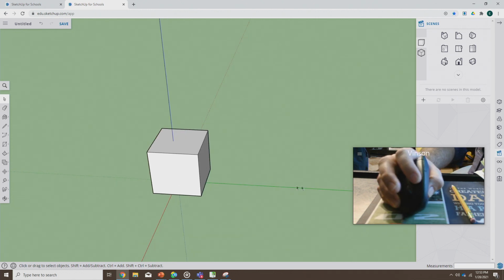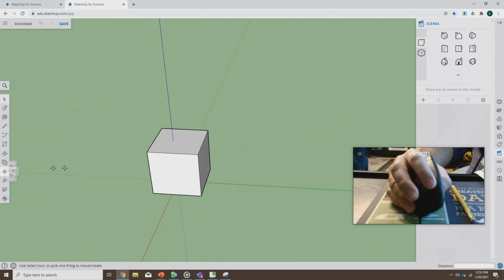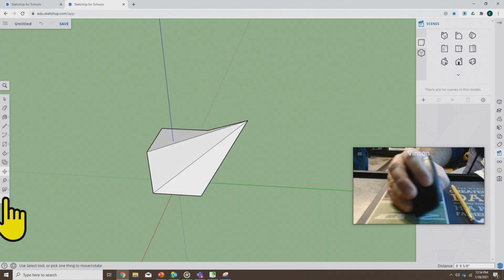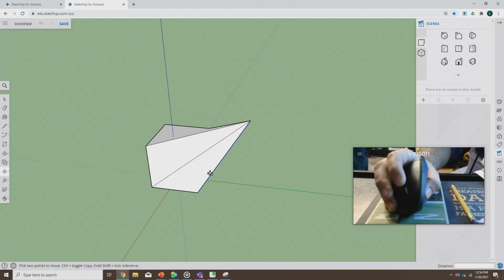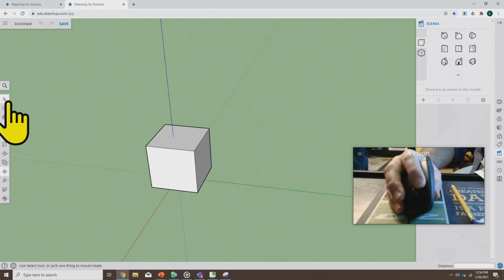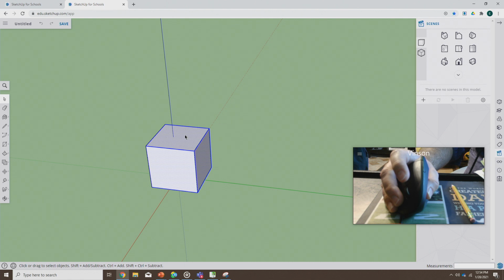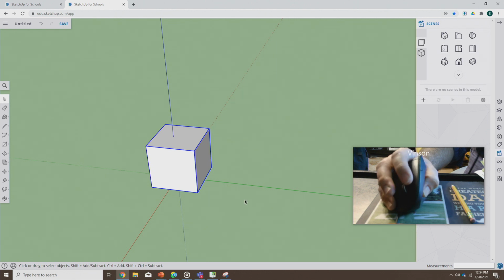Now, what we actually need to do now is remember that we want to stay organized with this. And if I were going to move this object, I could obviously take the move tool and I could start to move. But what's going to happen is it's only going to move the 1 point. Okay. Now, what I want to do is I want to group this entire shape into one group. And the way that I'm going to do that is by selecting it all. Obviously, you can just drag a box around it if it's separated from everything else on your workspace. And then what you're going to do is right click, and there's an option for make group. Right click, make group.